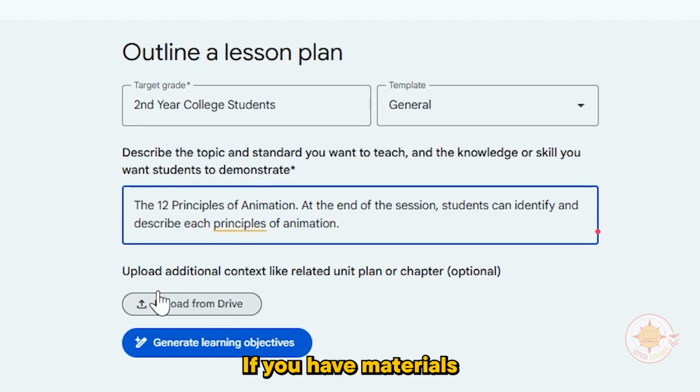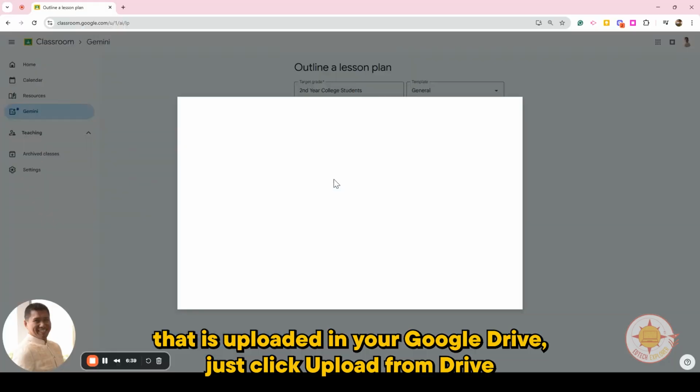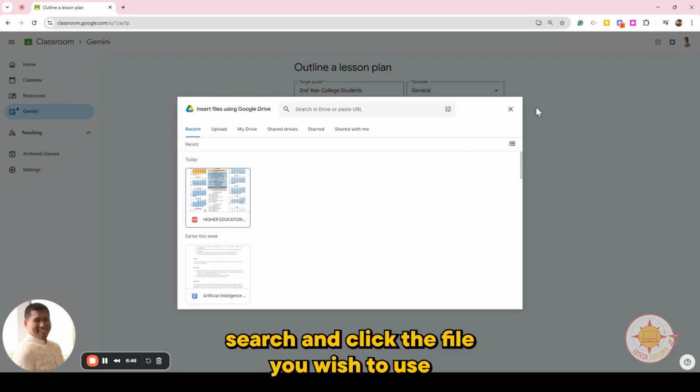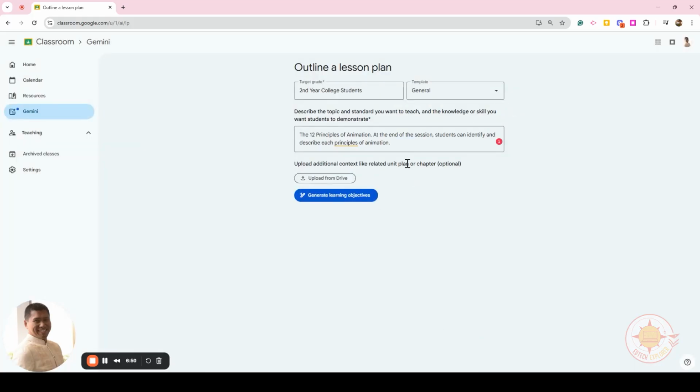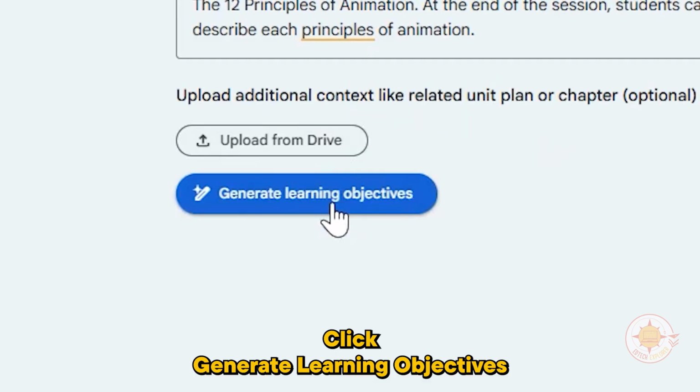If you have materials na related dito like a PowerPoint or something, pwede kayo mag-upload dito, upload from Drive. Just click on that and select mga files niyo sa Google Drive. Assuming na meron kayong mga files, click here, generate learning objectives.